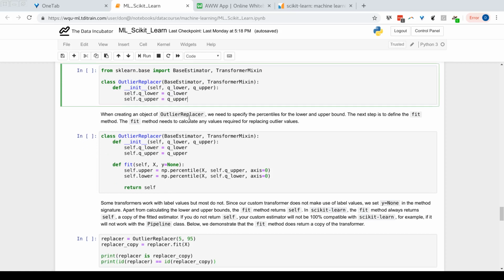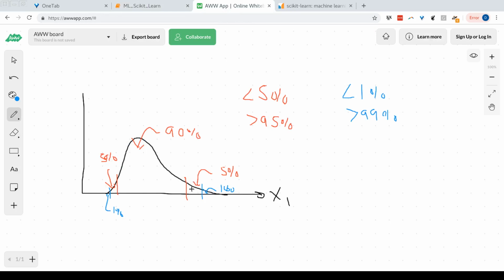The next method we need to define for our custom transformer is the fit method. In the fit method goes the code, the calculations that are required to perform the transformation. This is the gut, the main part of the class. For this example, I need to figure out what is the value of my feature that represents these cutoffs. Is this 5% cutoff located at 7.5? Or at 7? Or at 8? Where is the location of this cutoff? In other words, what is the feature value that represents these two cutoffs, the lower extreme and the higher extreme?